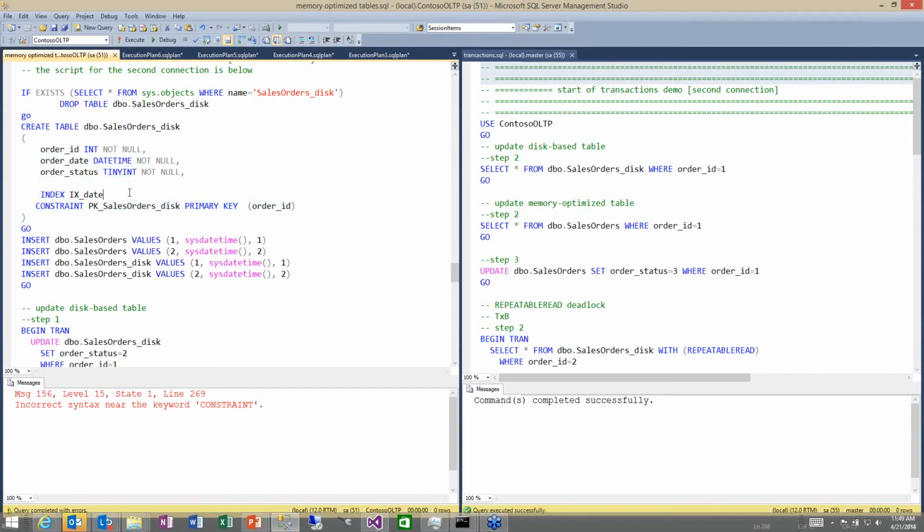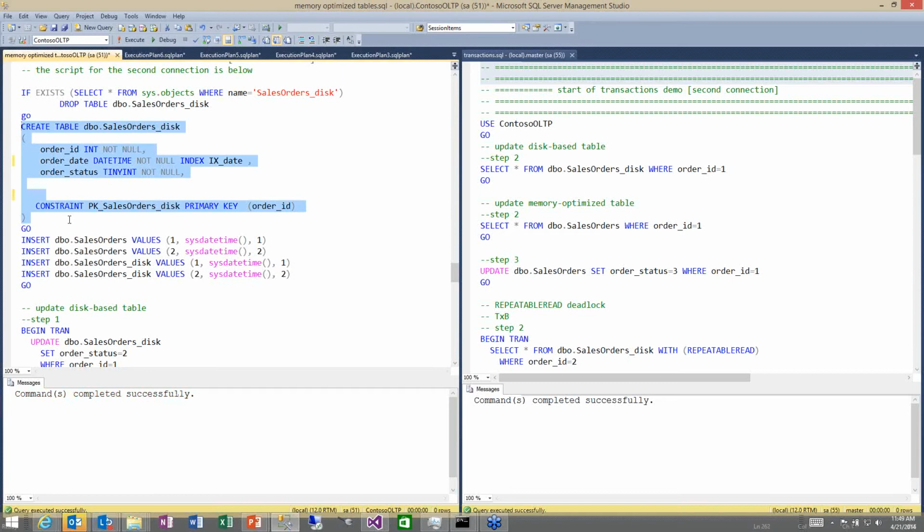Let me quickly fix that. Apologies. So what I'm now going to do is insert two rows into the disk-based table and the memory-optimized table.